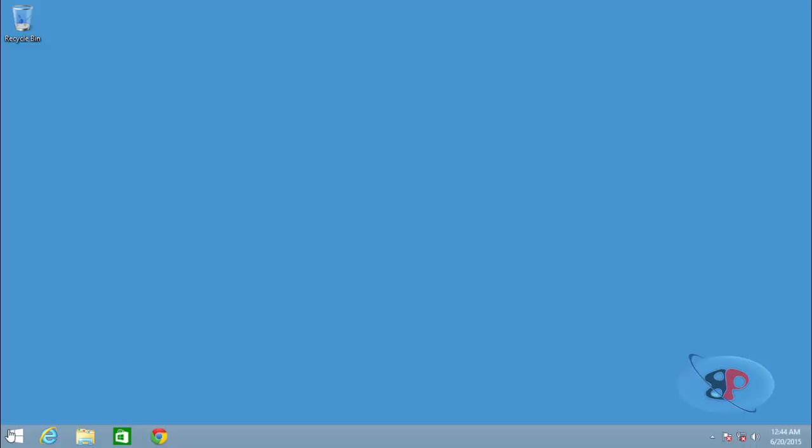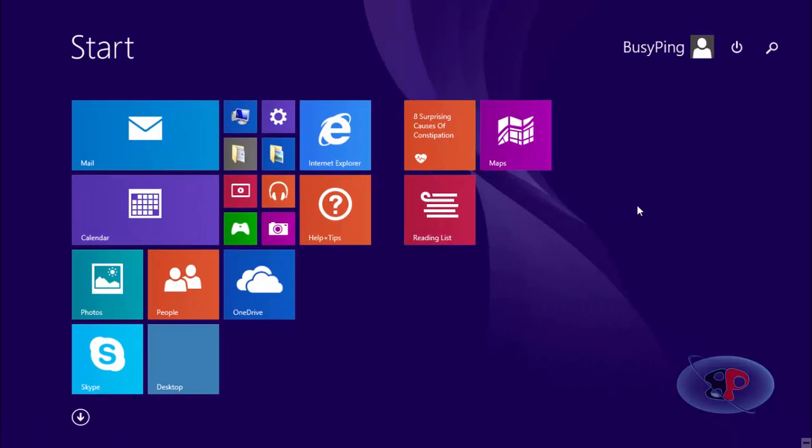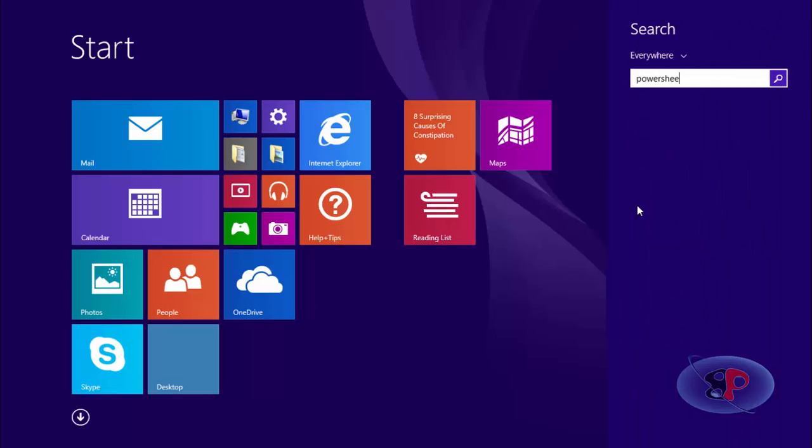In Windows 8, you go to the Start screen and type PowerShell, and you will get the Windows PowerShell here. Now in this video training series, we are going to use PowerShell mostly on Windows 7, and in some places we'll use it on Windows 8.1, Windows Server 2008, and also on Windows Server 2012, depending on the features we want to test. PowerShell is going to be the same across all Windows operating systems, so it should not really make any kind of difference.